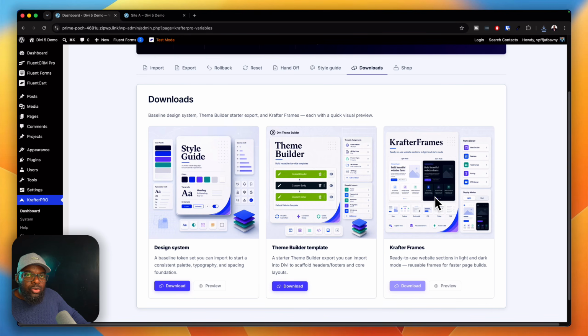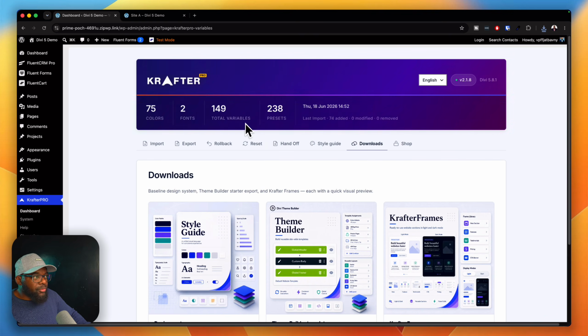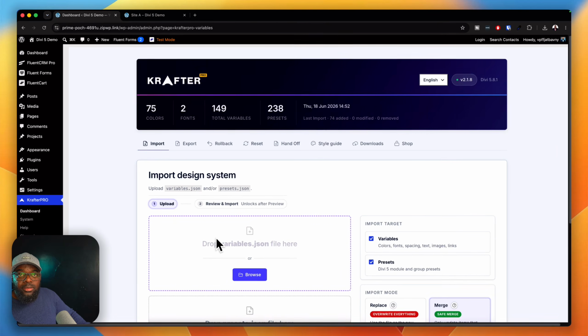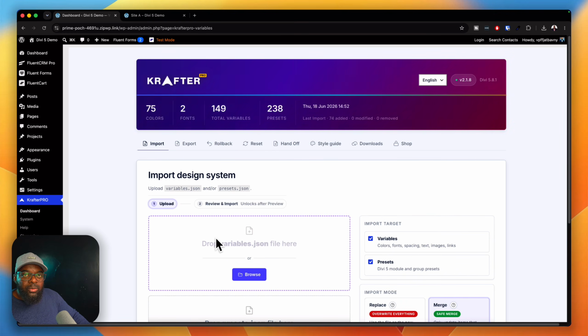So when it's a new website, I will be documenting it, by the way, making sure that it's clear. It doesn't mean that the website you designed a week ago, two weeks ago, three weeks ago has now been affected. No, you've designed it, you've saved the presets, you've saved the design system, all your presets, your variables, your fonts, your colors are all saved. They're all saved for that website. So at any given time, you can just go in and import it on a new project and have different variations like that. So when it comes to updates when working with KrafterPro, don't panic.